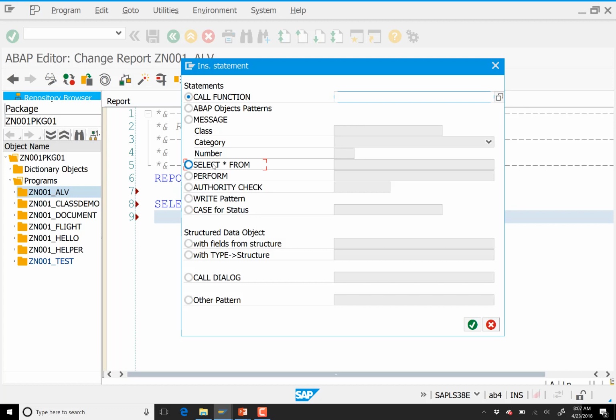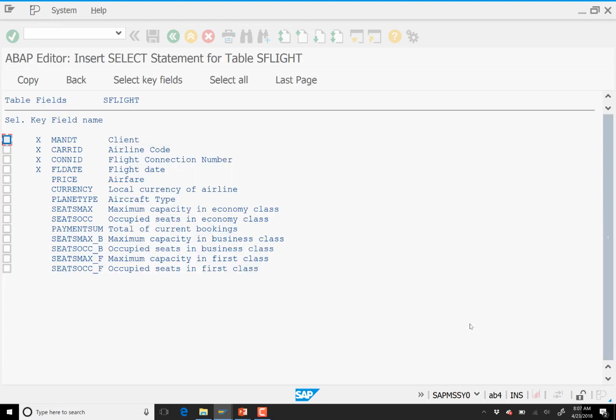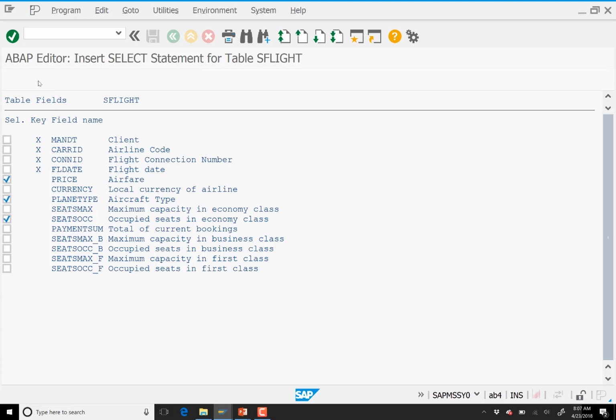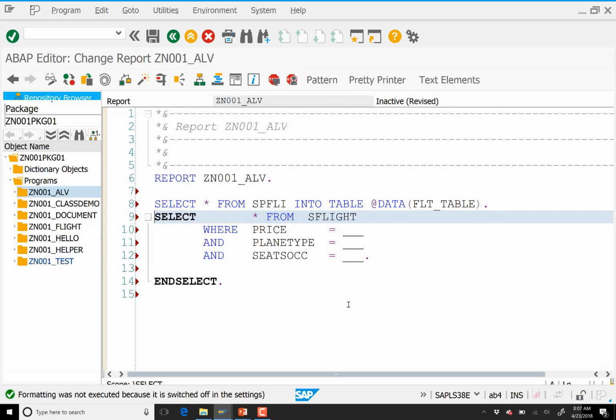For example, if I chose select star from, and put in S flight, and then check this off, it asks me what do I want to select, and I could say price and plane type and seat occupancy, and then I copy that, and you'll notice it kind of helps me write my query.